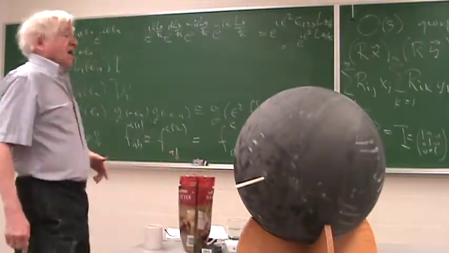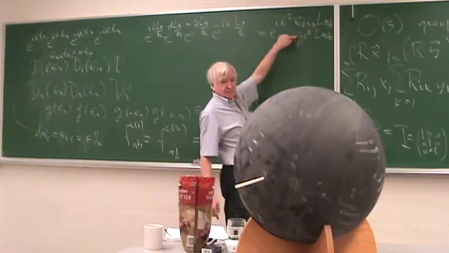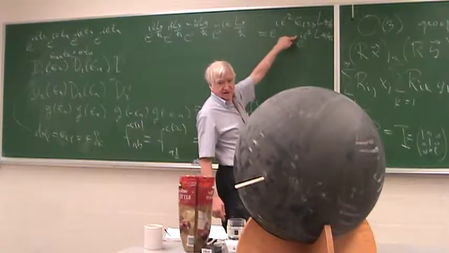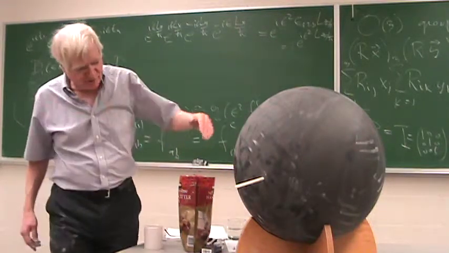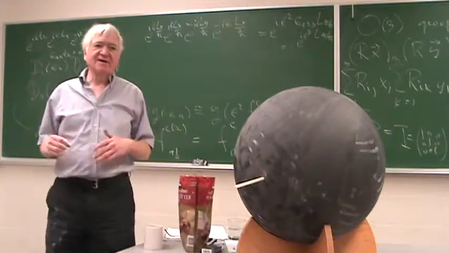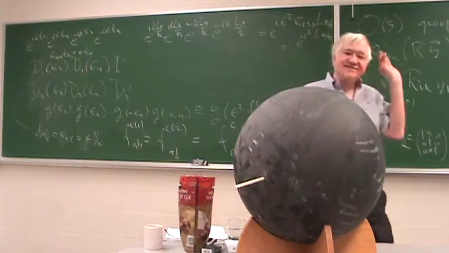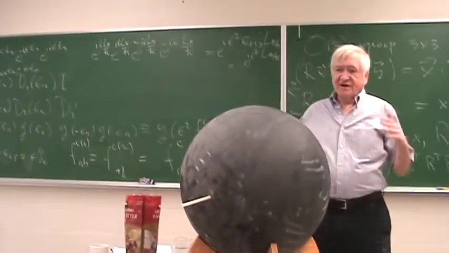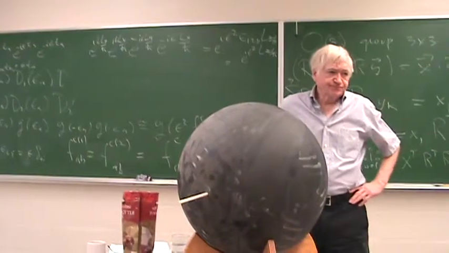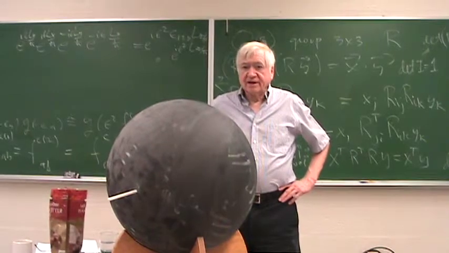And what have we seen? We've seen that the net effect is a left-handed rotation about the Z axis. This thing that was pointing at you somewhat aggressively is now directed in this direction. So indeed, and that's the plus sign here. Plus sign means it was left-handed. Now, of course, this isn't exactly right. It's also down a little bit. On the other hand, this was done by hand, not by computer. And the thing wasn't an infinitesimal rotation. It was a rotation of, I don't know, 20 degrees or so.